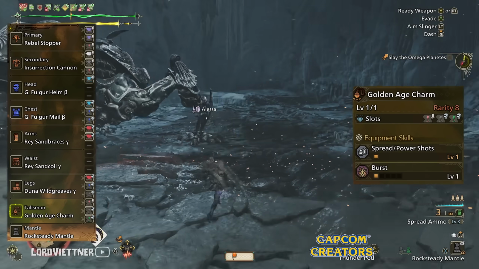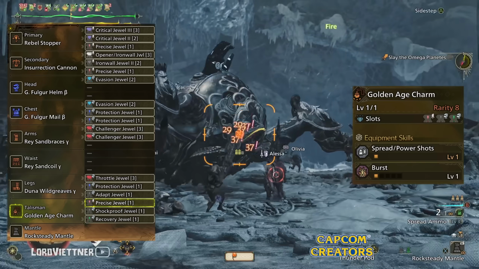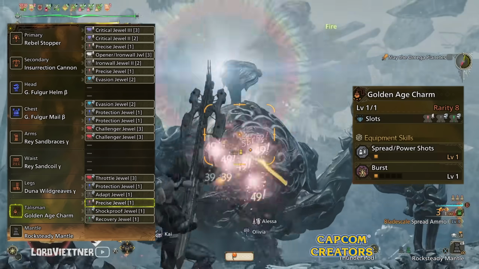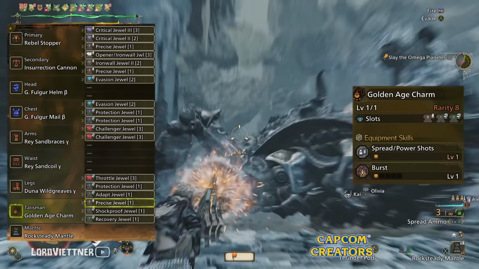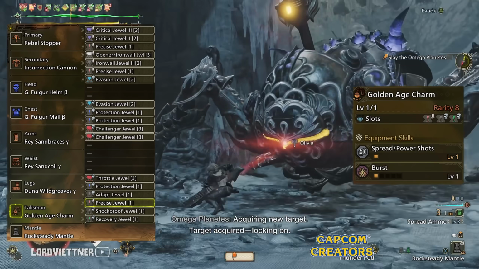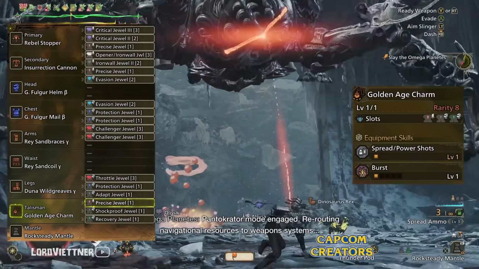Now as far as decorations go on the light bowgun, I went for critical boost level 5 and precise level 1 because we also get a precise level 1 in my charm of choice here. However, if you are unable to fit 1 level of ballistics into your charm, then swap out the critical jewel 2 for a precise jewel 2. Ballistics 2 is pretty much mandatory as far as spread bowgun goes, as it allows us to shoot from point blank and gives us a little bit of extended range, just overall making it a lot comfier to shoot at any range that Omega may be at.